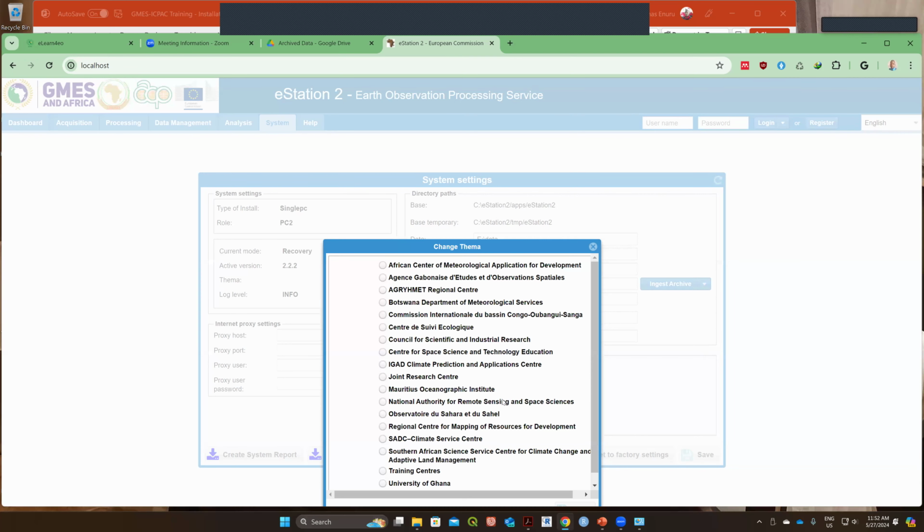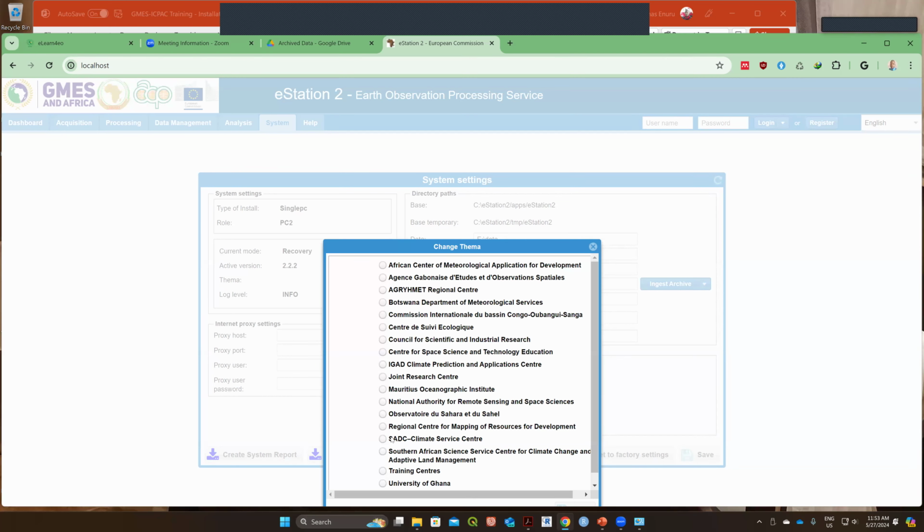But for those in the East African region, I mean Tanzania, Rwanda, Burundi, Uganda, Kenya, Ethiopia, Sudan, South Sudan, Eritrea, Somalia, and all those East African countries, those should select IGAD, because IGAD covers all those areas.